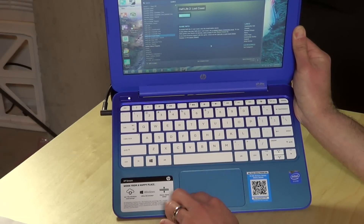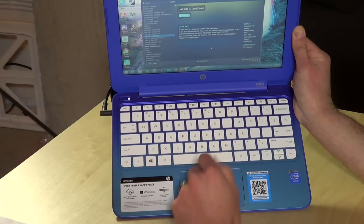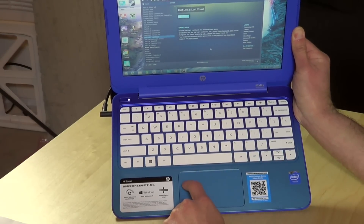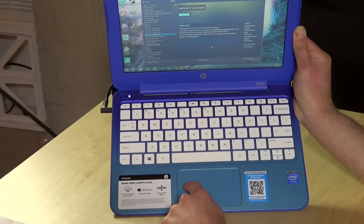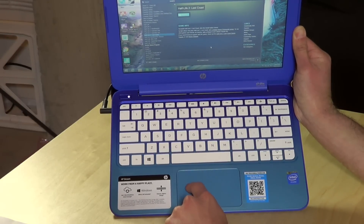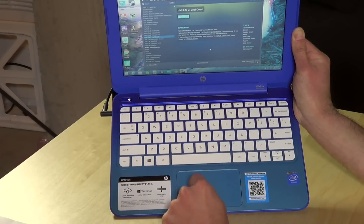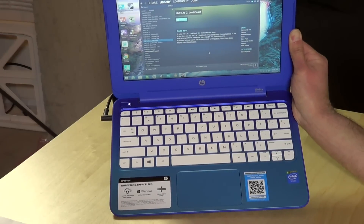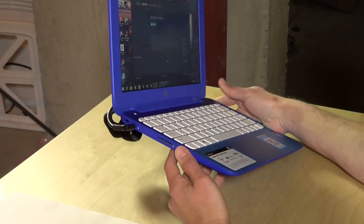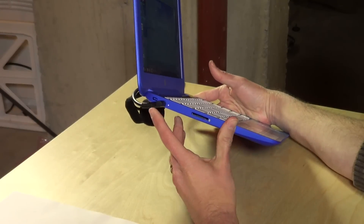It's certainly usable and responsive, but just like the keys, it doesn't really carry all that far, so it's hard to know when you're clicking on the right spot. I found that if you're up higher on the pad it doesn't click as well as it does at the bottom, so oftentimes I have a lot of misclicks. They could definitely find some room to get those trackpads right because they still haven't figured it out yet.